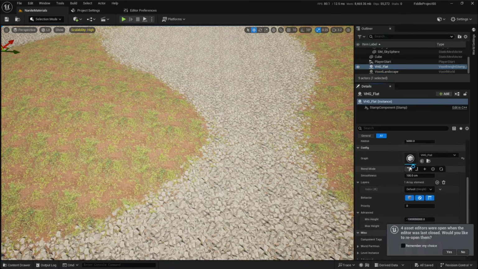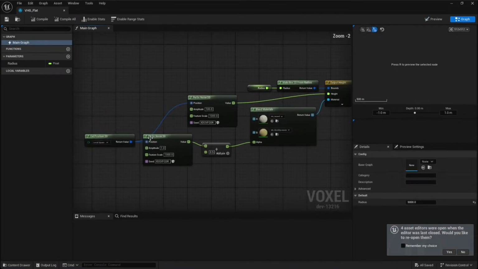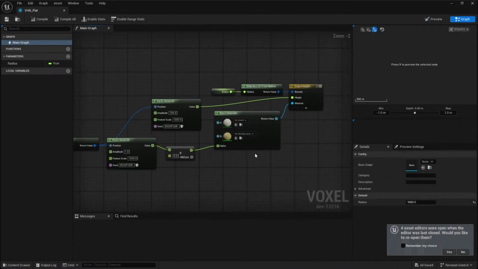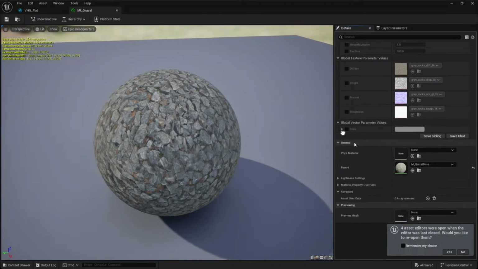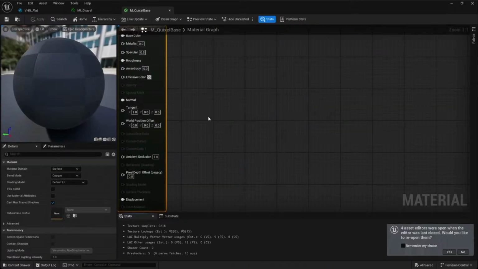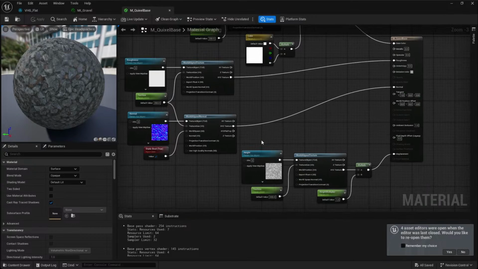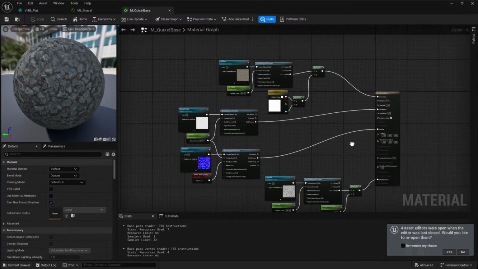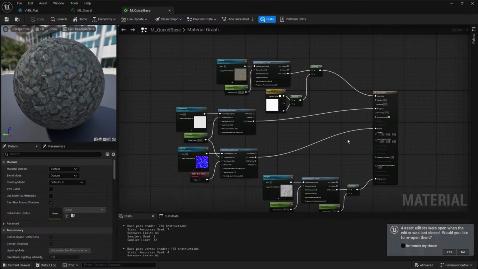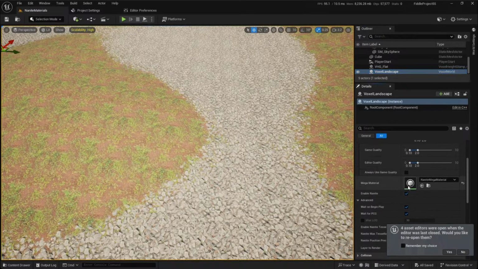If we look at the graph here, we are blending these two materials with a blend materials node based on per lane noise. And that just works. That's all there is to it on the graph side. And if we look at these materials, they just have some parameters like you'd expect. And if we then look at the actual material, this is just a standard material. There isn't actually anything super interesting going on here. So it's easy to go, okay, so I just assign a random material and that will just work. Unfortunately, there's another part of the puzzle.